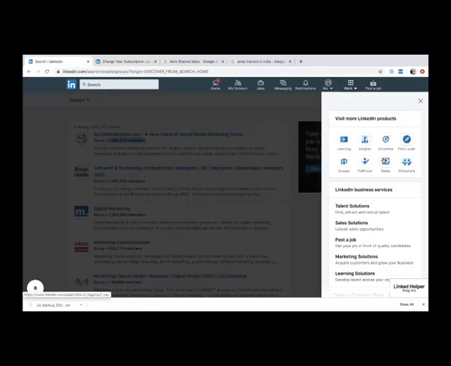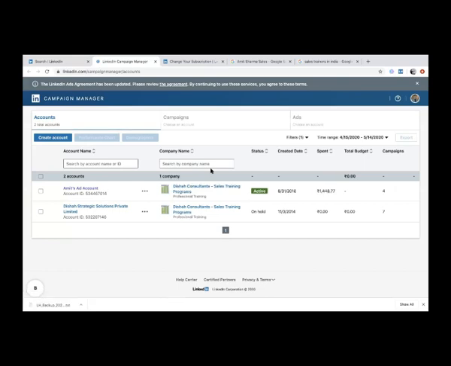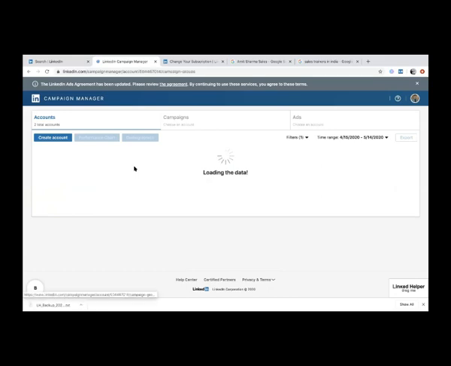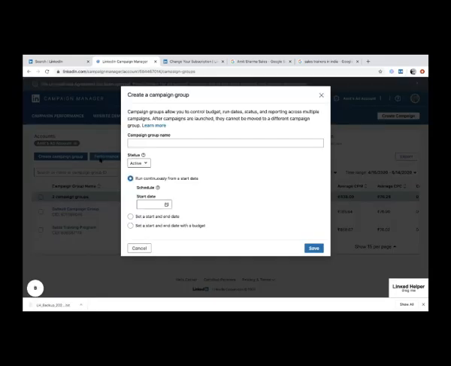The other one within the LinkedIn itself is advertising. So you can run campaigns, you can run advertisements, different types of advertisements. For that, you have to create an account, and to create an account, you should have a company page. So we will discuss that part also in the coming sections. You can create a company page. Like this is my company page. To create an account, I need a company page. Once I connect the company page to the account, I can successfully create an account, and then I can simply go into that account and create an ad campaign.